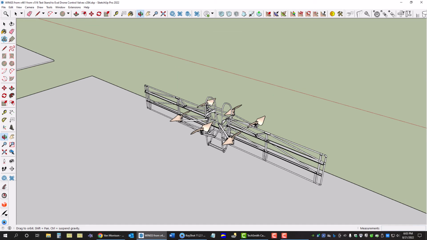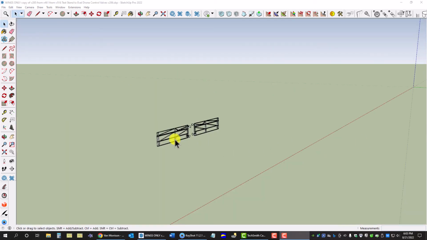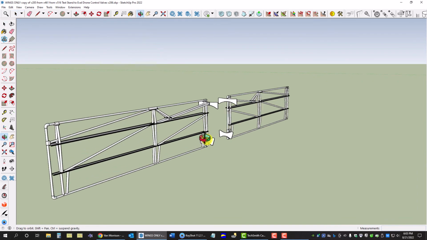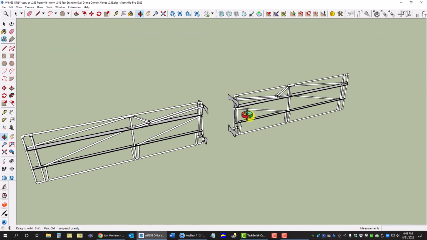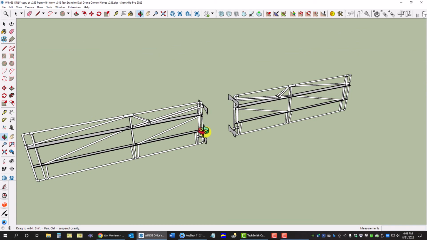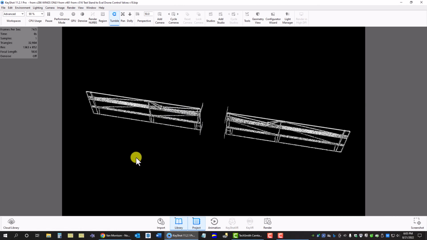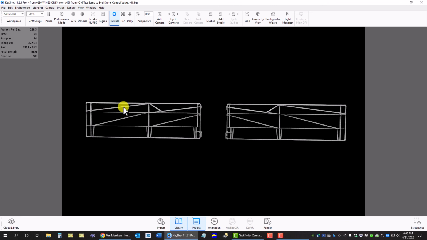So I made this, and this is just the wings with their little connection plates. And I thought I could go into KeyShot and just import this set of wings. And here are the wings in KeyShot, and they have been saved as a KeyShot file. So I thought I could go into my other file and just import these.